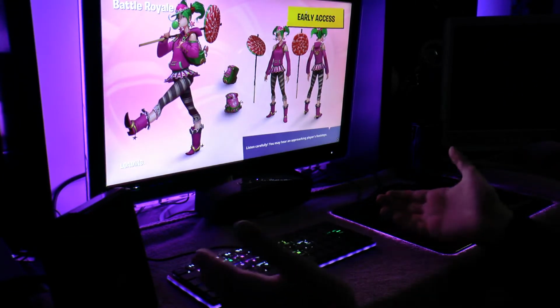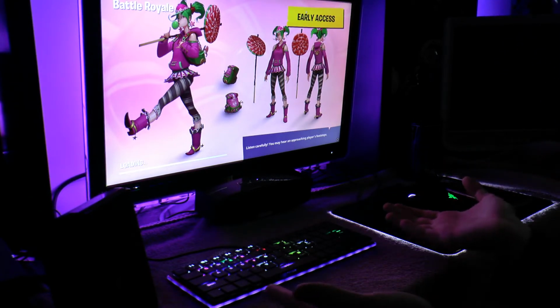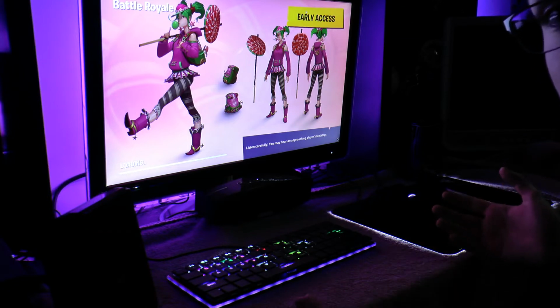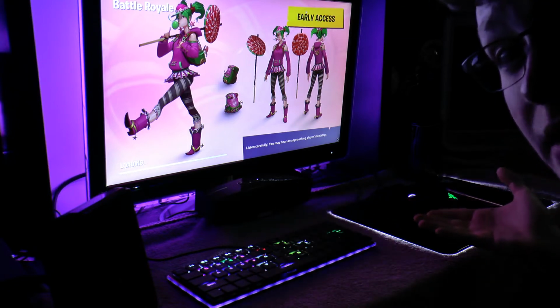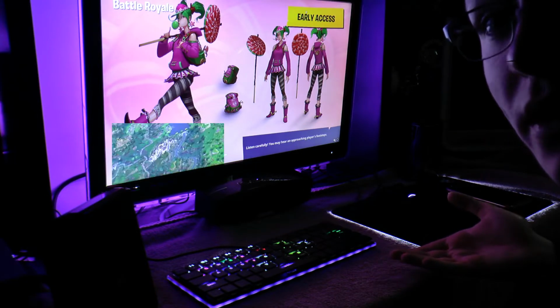Plus the presets on here are going to help me out a lot, because if I miss any keys, they're right in front of me, which is something that my other keyboard couldn't do, which cost exactly the same price. And may I mention, it wasn't mechanical, so this is just an overall win-win. Alright.